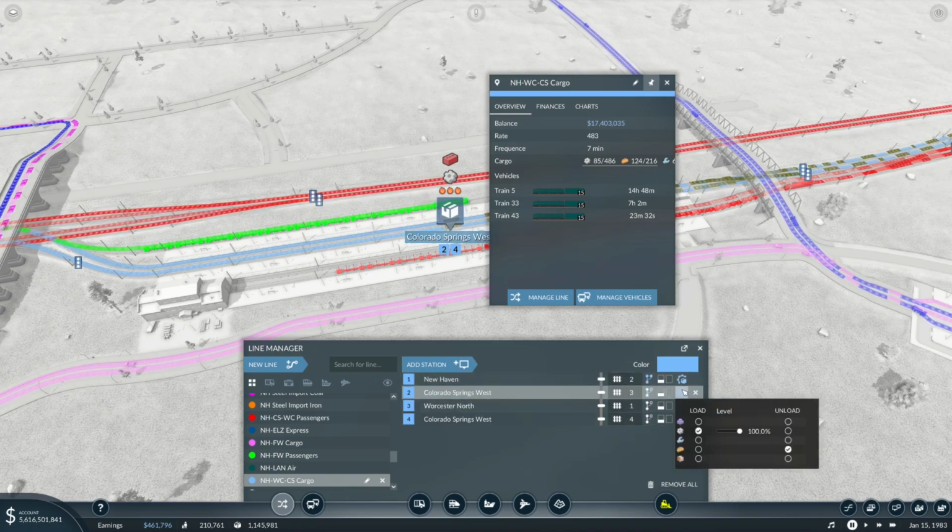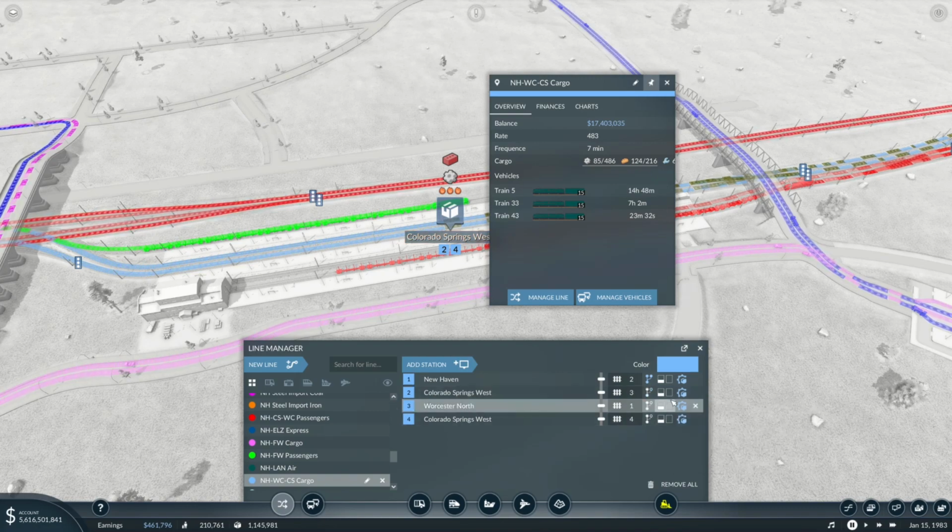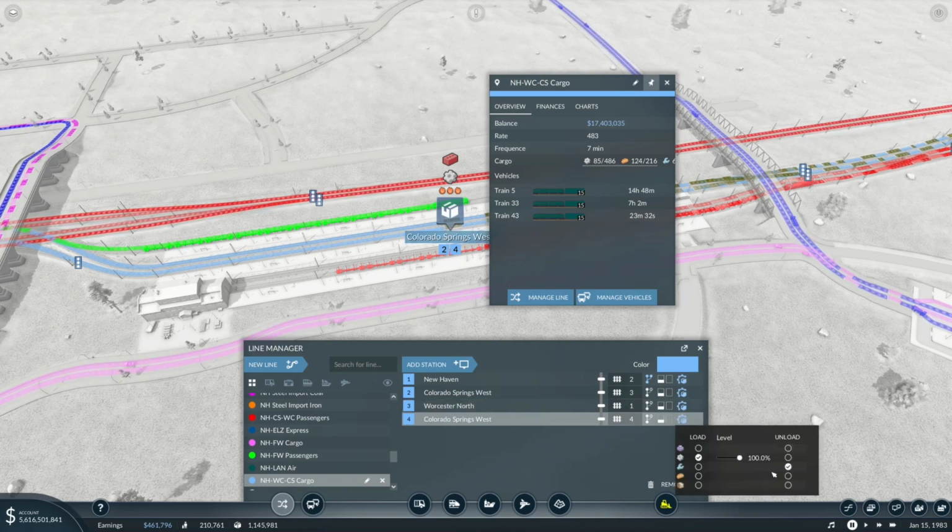So then it's coming into Colorado Springs. It's dropping off food and it's loading machines. We'll leave that for the time being. We can obviously change our loading limits and things like that. Then it goes to Worcester North, where it is going to load tools and drop off machines and food. So now the issue is, is it loading too much tools? And from my perspective, when it comes back to Colorado Springs, it's going to unload tools again and so on.